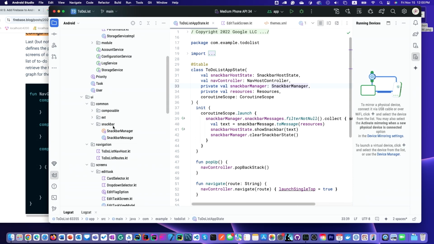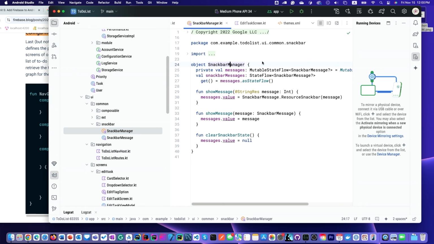So there are two pieces. One, as you see, it is a global object. Why is it a global object? Easy to access. This is why. I think a global object is like a global variable. You can call methods of it. You can access data stored in this object. And you don't need to inject it because it's already global. It's available everywhere.